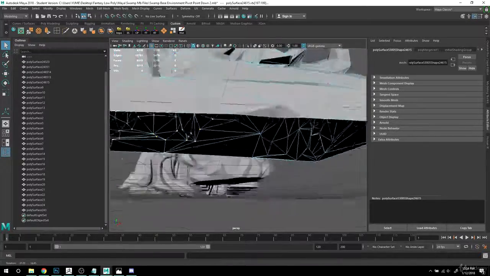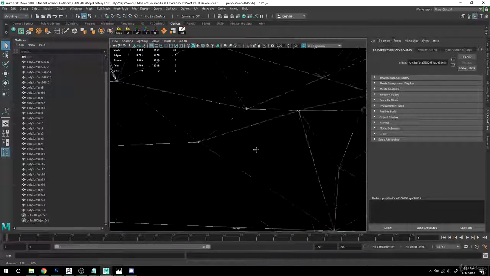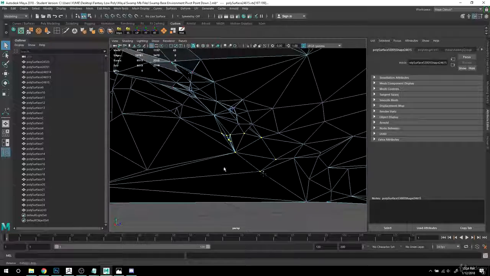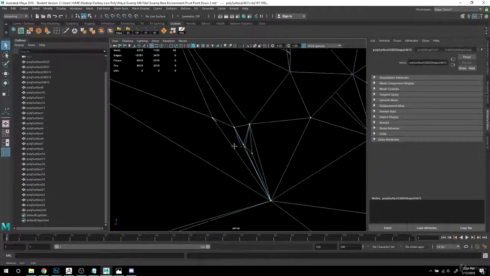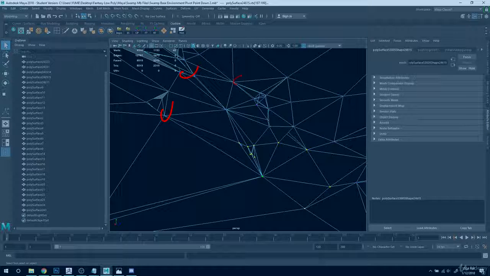So since we have a hole here, I'm going to select this from the back. Just make sure that you don't have n-gons, okay? So if we say we have something like this, we have one here, one here, one here, one here, and so on in here, and they're all connected like that, but they're not connected on the inside. This whole mesh right here is not going to show in the Unity. Make sure it's connected. I'm just gonna do a quick drawing.